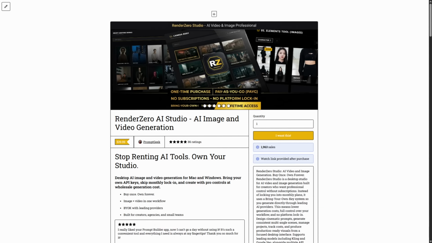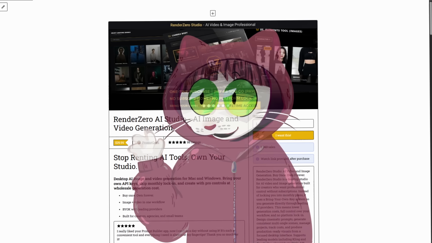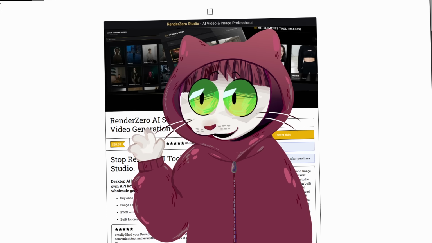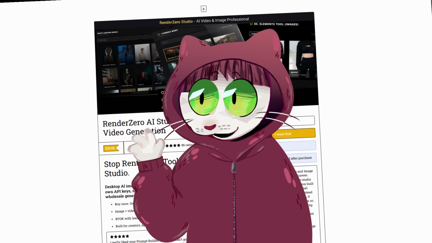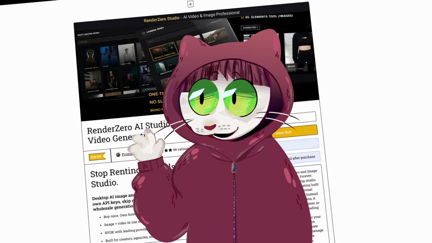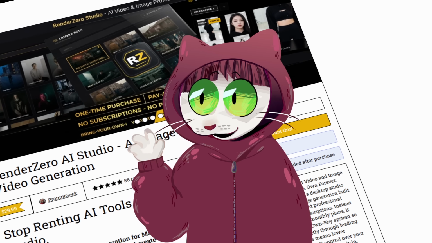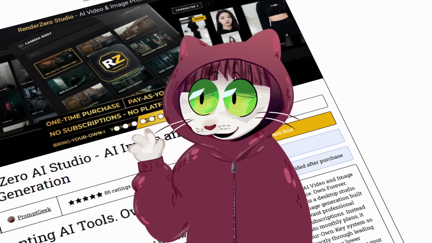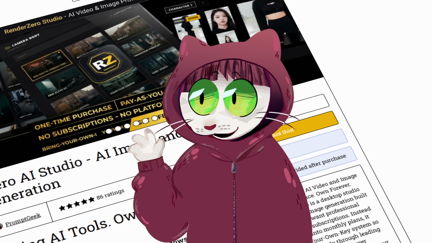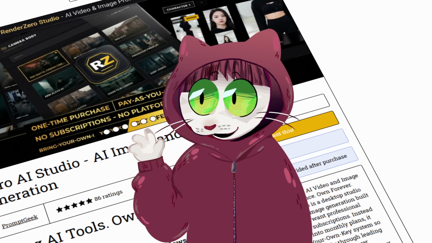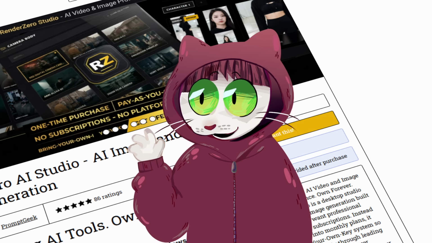With over 2,000 people now actually using RenderZero AI Studio, I wanted to create an in-depth walkthrough tutorial on every single feature that is going in this app. And it's a mammoth of a video, so I'm afraid it's a bit daunting to look at, but it's worth it. Every feature for image generation is explained here for you to check out now.